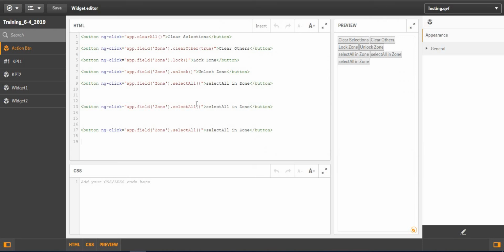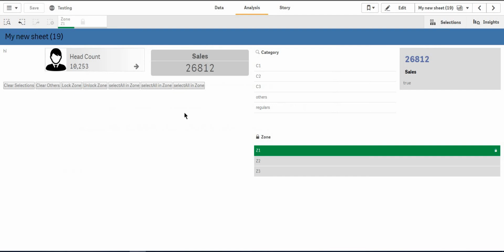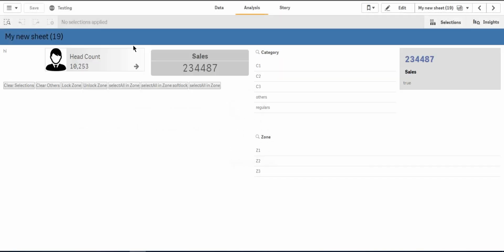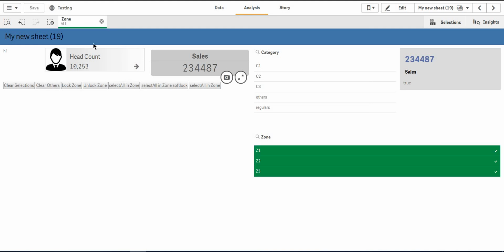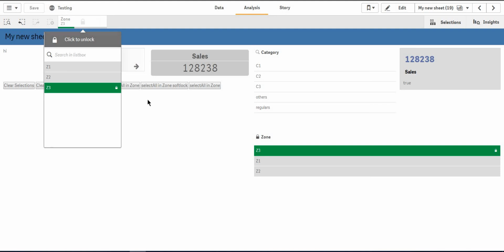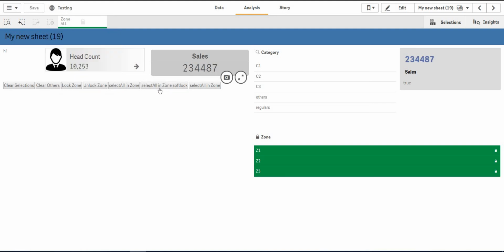So let's say I'm tweaking this to soft lock. I'll refresh, select all, fine, I'll lock, select all.